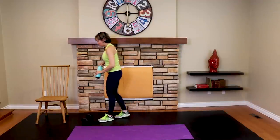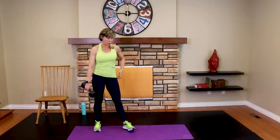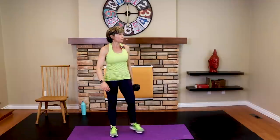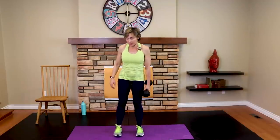All right, goblet squat, coming up in 30 seconds. So where are our feet on this? They're wide, right? So just a tip, if you want to build your booty more, if that's your goal, the wider your stance with a squat pattern, the more hamstring and glute you'll incorporate. Narrow stance can be a little bit more quad and hip flexor. There you go, fun tip for you. Take that to the next party.